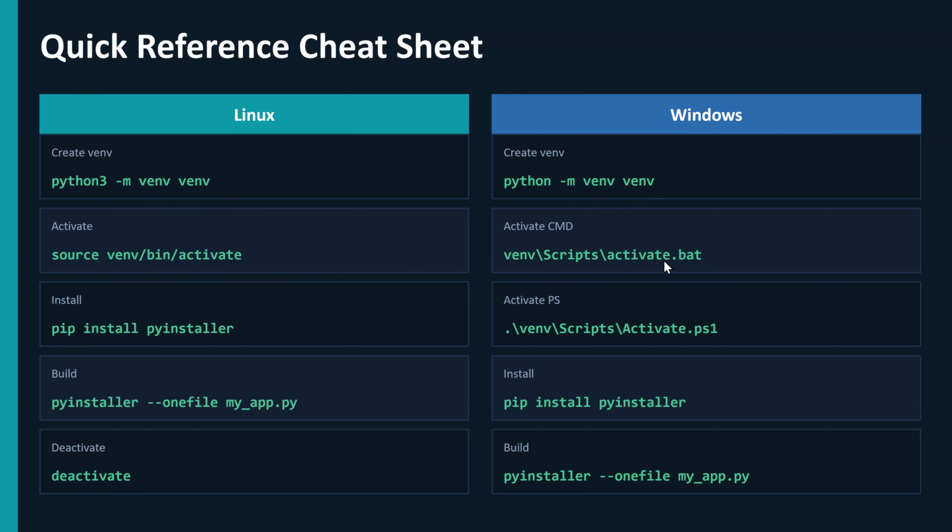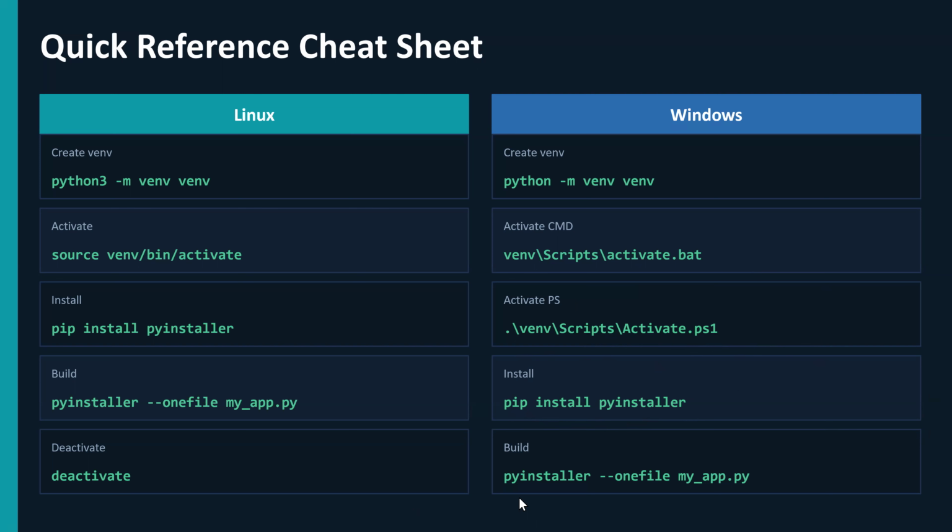Then once you activate it, you could just run the .ps1 file, which is PowerShell activate.ps1, or activate.bat for the Windows command prompt, DOS. pip install pyinstaller will install the PyInstaller module. pip install numpy will install NumPy.